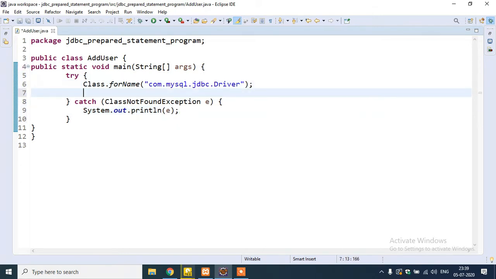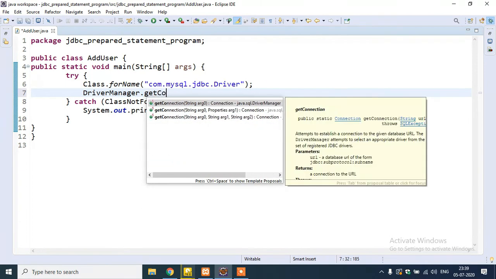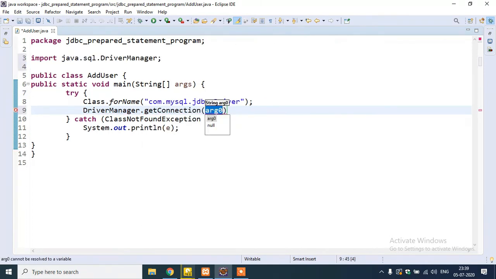And in the second step, start writing DriverManager.getConnection. You see this first option, click on the first option.